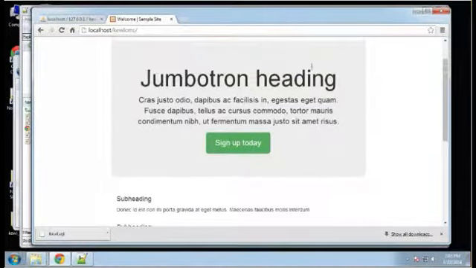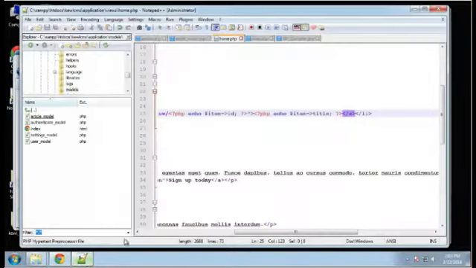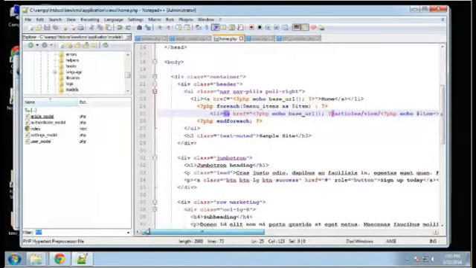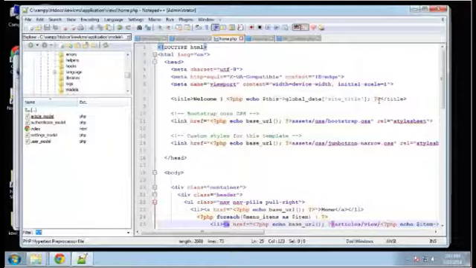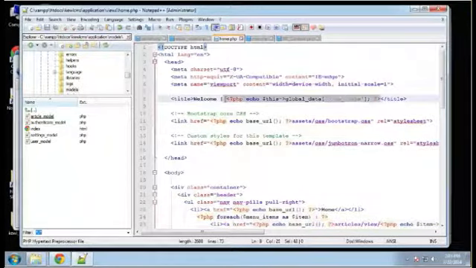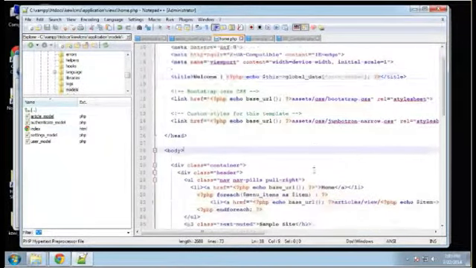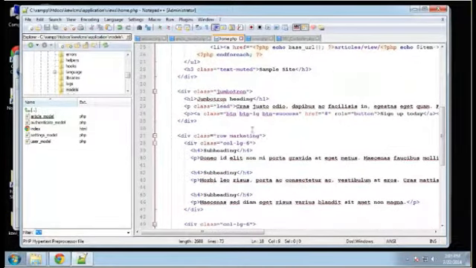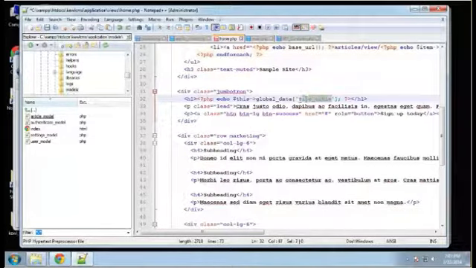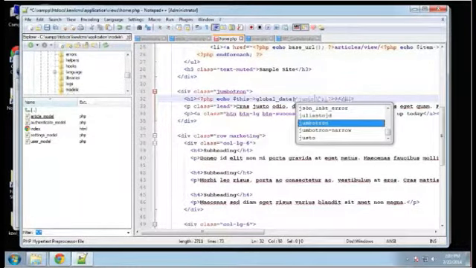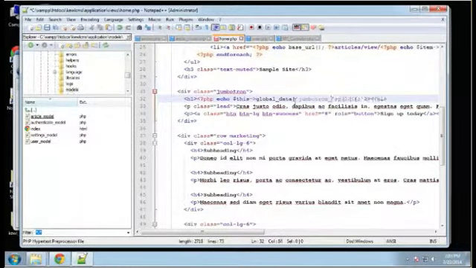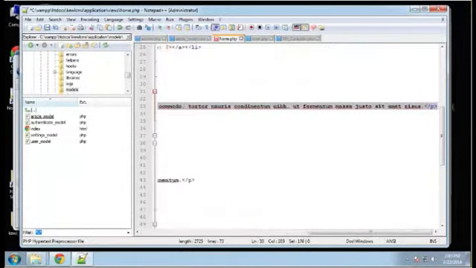Alright, next I want to do the Jumbotron area, which we just need to replace with our global data variables coming from the settings, just like we did with the title. Okay, down here we'll replace the Jumbotron heading text, and then we can just put in Jumbotron heading. Okay, the text can be replaced.